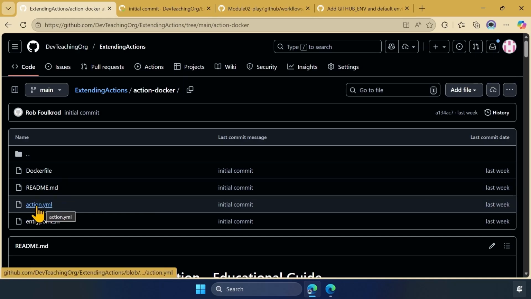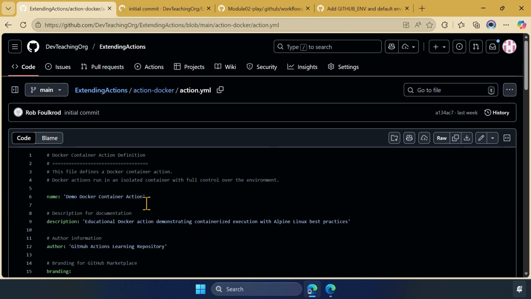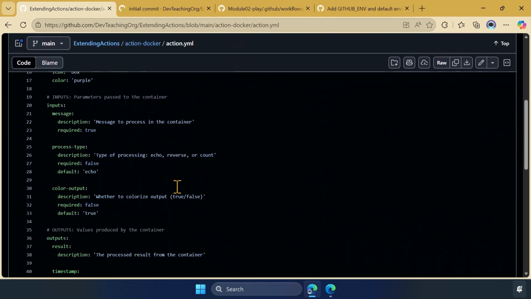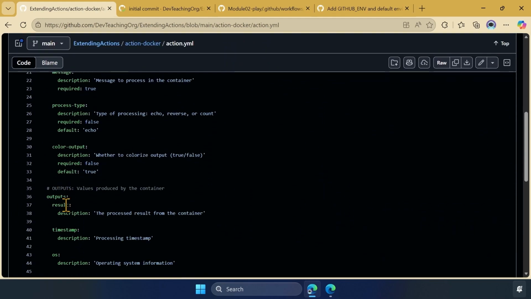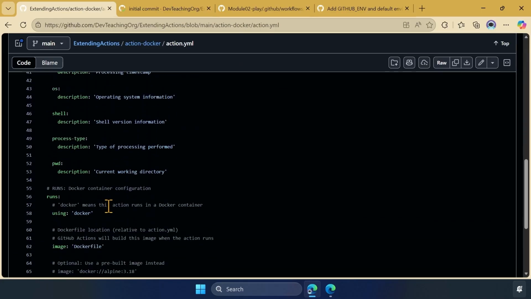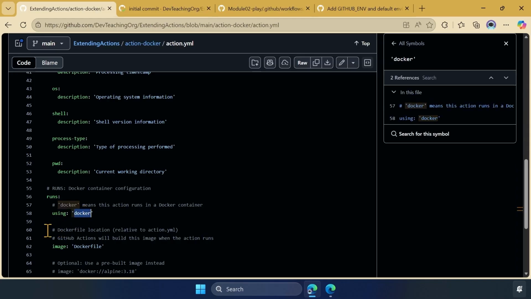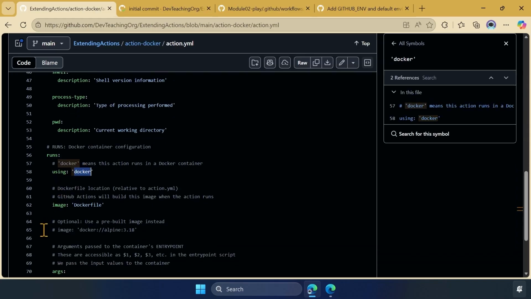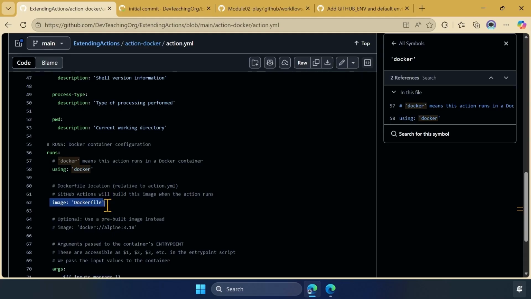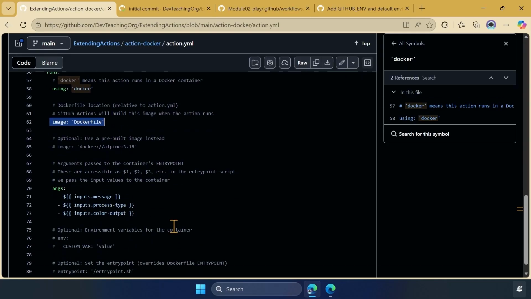So here again, the entry point is going to be action.yaml. It will describe the inputs, the outputs that are going to be necessary, but then we have runs and using Docker. Instead of having an entry point like a JavaScript file, we're specifying the name of the Dockerfile, traditionally capital D Dockerfile, and the args that we're going to be passing into that container.